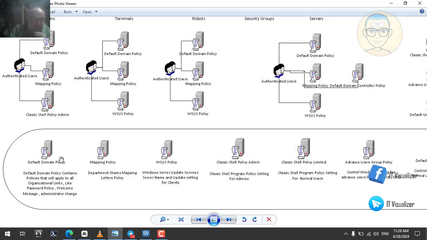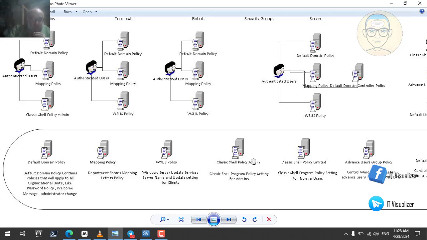The first one is default domain policy, and the second is default domain controllers group policy. The default domain policy is applied to the domain in general, and the default domain controllers group policy is applied specifically to the domain controllers. Okay, so this is one of the group policies. We will discuss it in details, but this is a brief description about it.